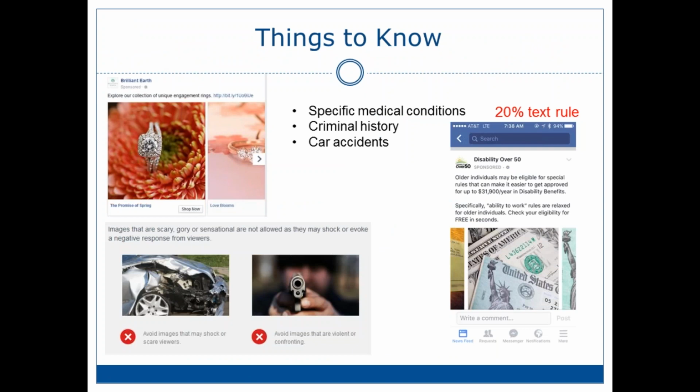Okay, just to talk about some things to know. Well, let's start with this Brilliant Earth ad you see on the top left. I just wanted to give you guys an idea of what it looks like when an ad is delivered to a person that has been targeted. I am relatively young, I would say, and I have been in a relationship with somebody for almost 5 years, and so Brilliant Earth is capitalizing on that by showing me engagement rings. And this is, I mean, a really good example of how an ad can be delivered to somebody.